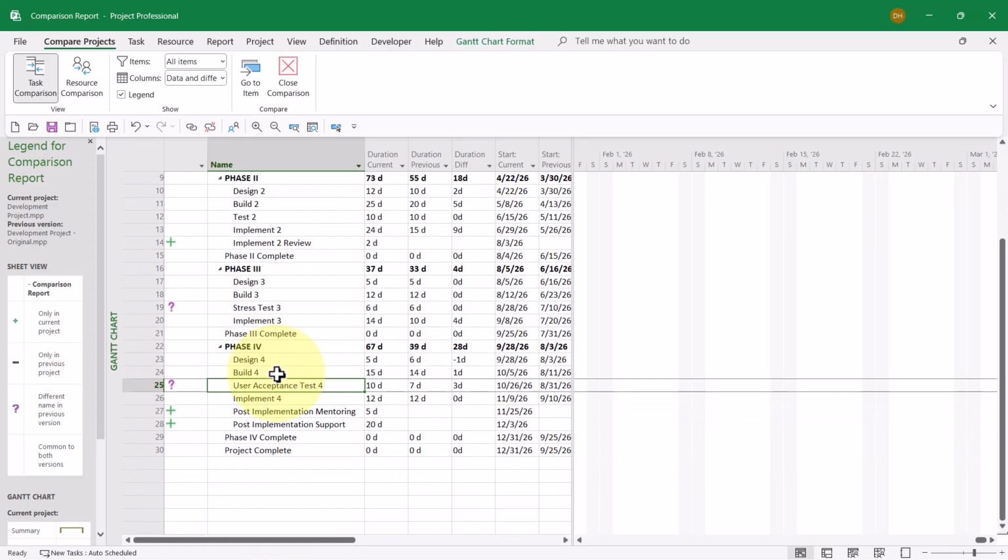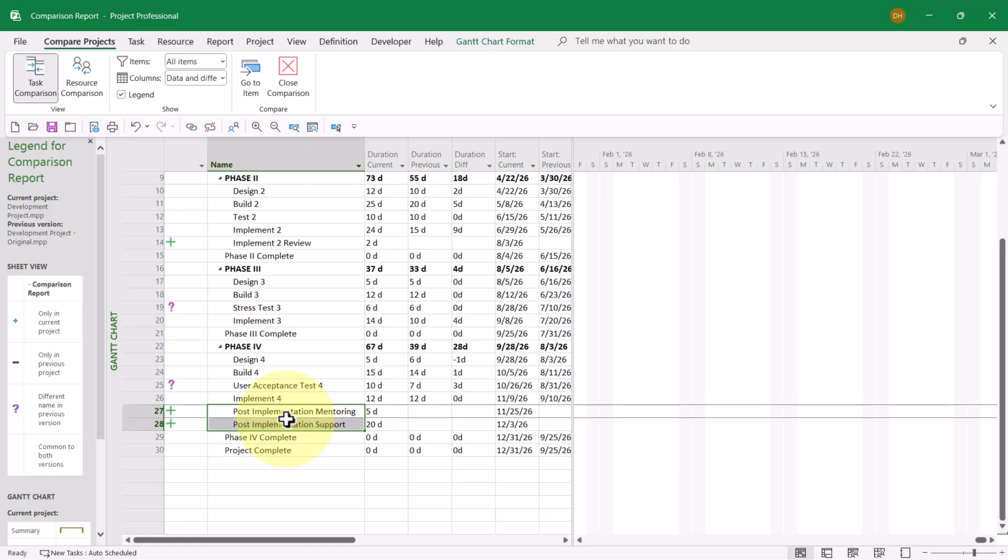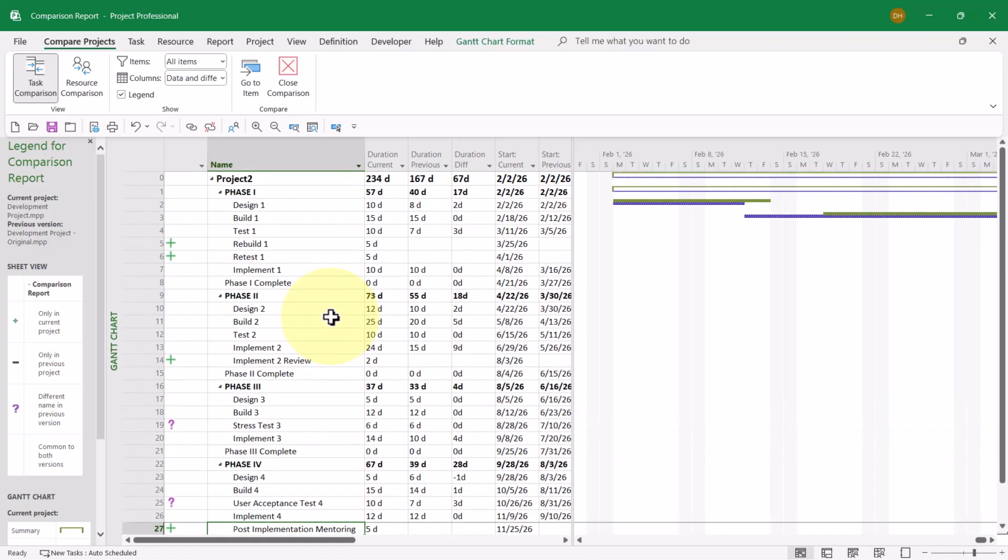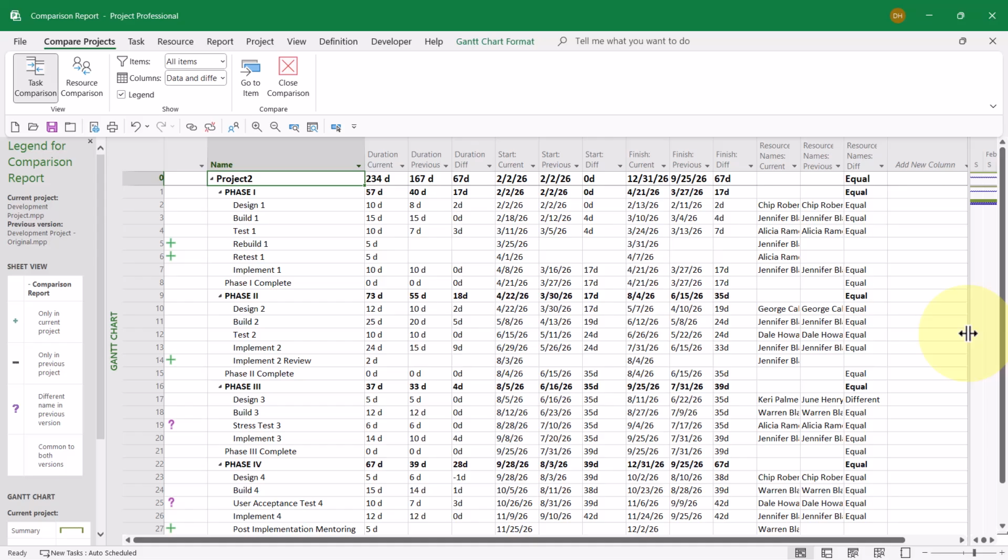That means the names of those tasks were changed during the life of the project. And then also we see numbers 27 and 28 also have the green plus signs. That means those were new tasks added through change control over the life of the project. If you drag the split bar clear over to the right side of the screen, you can also see sets of columns that display differences.